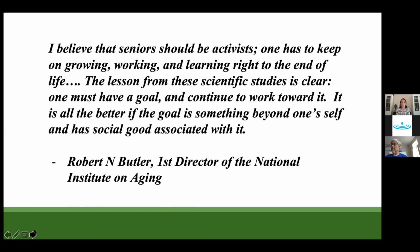I leave you with this quotation from Robert Butler, the first director of the National Institute on Aging, and incidentally, the person who coined the phrase ageism. I believe that seniors should be activists. One has to keep on growing, working, and learning right to the end of life. The lesson from these scientific studies is clear. One must have a goal and continue to work toward it. It is all the better if the goal is something beyond oneself and has social good associated with it.